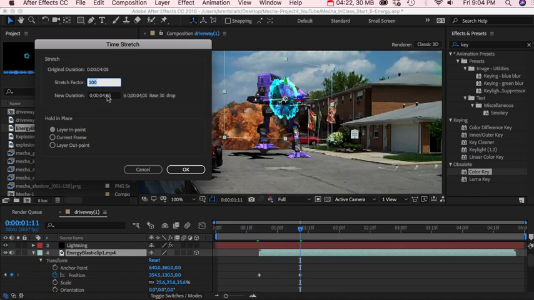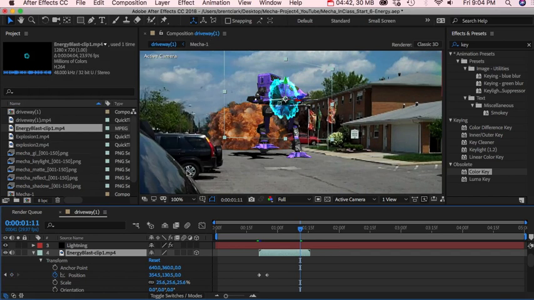And I can change the frames in here if I want, or a percentage factor. Let's try 30%. That's a little bit more frames. Actually, let me try the frames. We'll do about 25 or 30. Let's try 25 frames. And that looks really close.